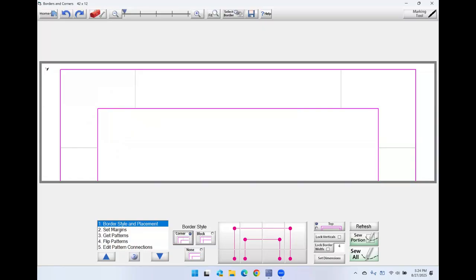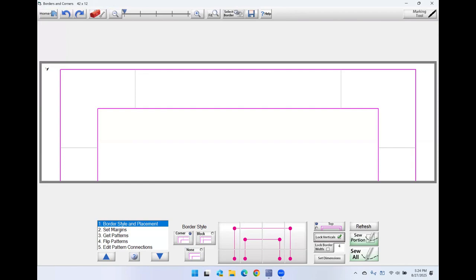All right. There were some questions earlier about when you're doing borders or corners and you flipped your quilt. I'd like to show you the process I do. So I flipped my quilt. I have my corners that have been sewn and all I need is the in-between. So I put on my vertical locks at the bottom right of my screen. I put on my vertical locks because I want these vertical lines to just go straight because I don't need them. I'm just going to use this.